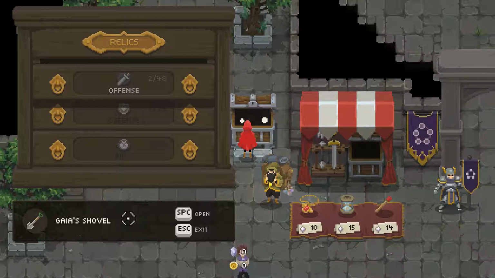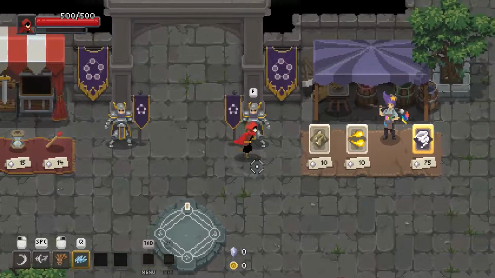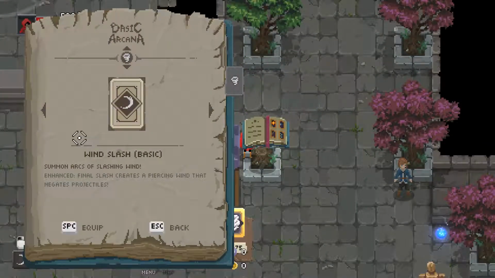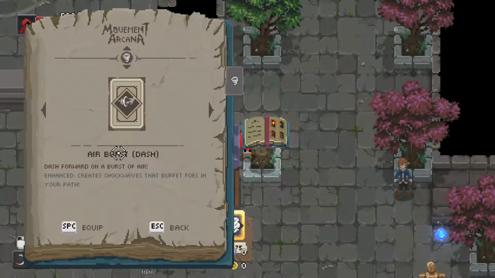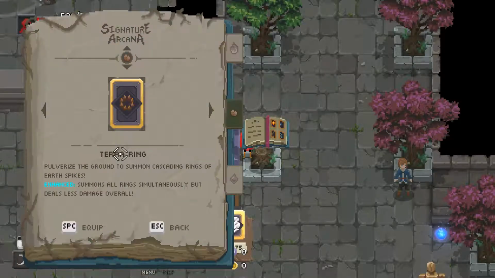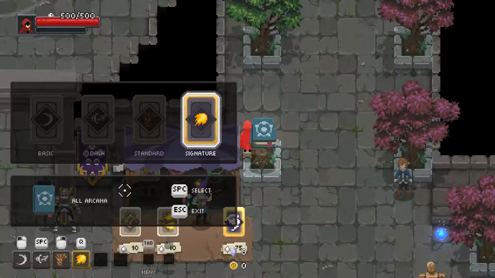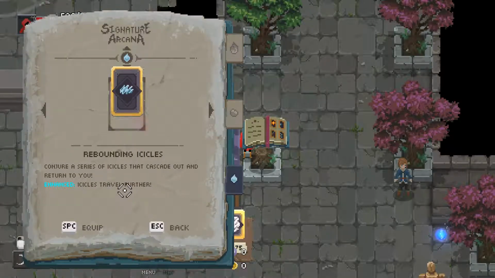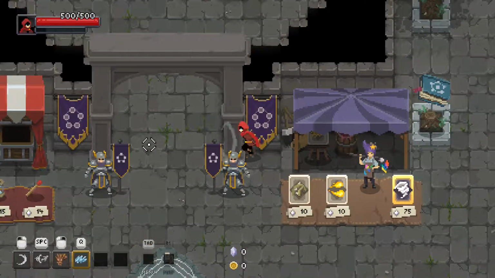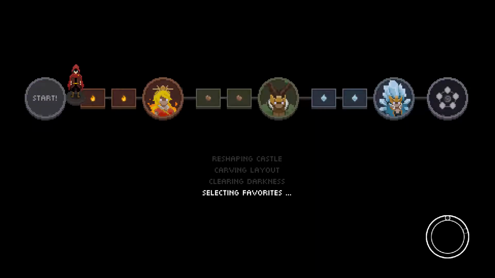Increases earth damage. Now we've got one earth damage ability at least. I think we'll keep the load out the way it was. See if we can force it to work for us.